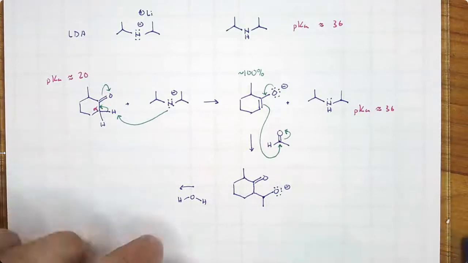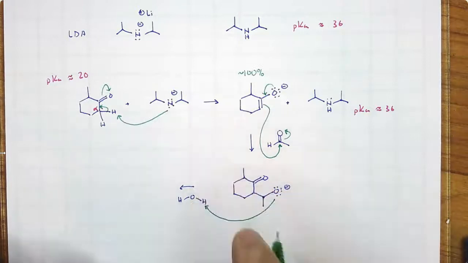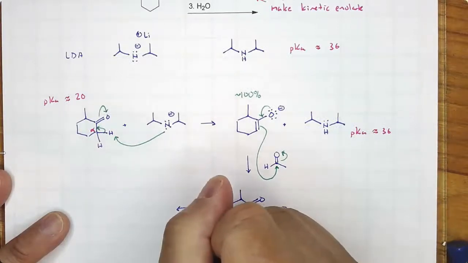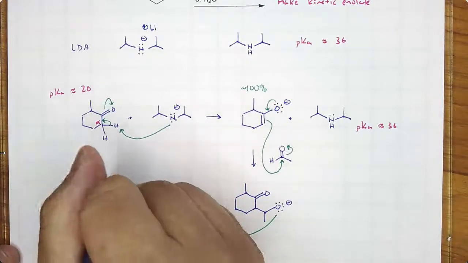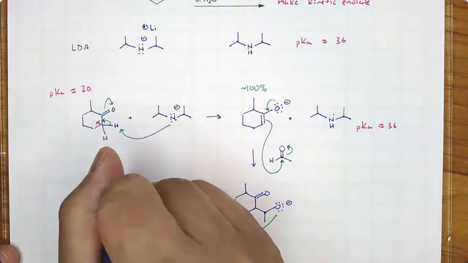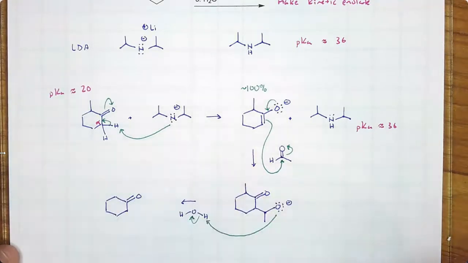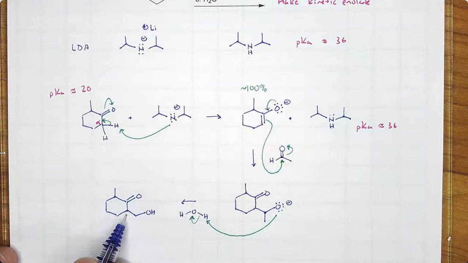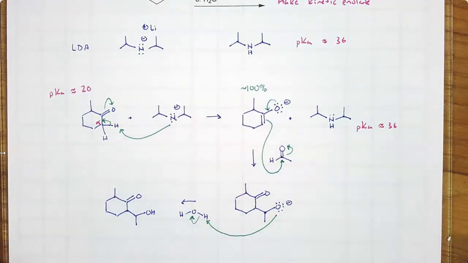So all I'm going to do is protonate, and that's where we're going to end after this third reaction. So this is interesting. We normally don't stop at the hydroxyl group, right? Normally we do a dehydration. But again, every time we've done a dehydration, it was under basic conditions. We had an OH to remove what? To remove this alpha hydrogen right here. Okay? So let me just draw that, and we stop here.